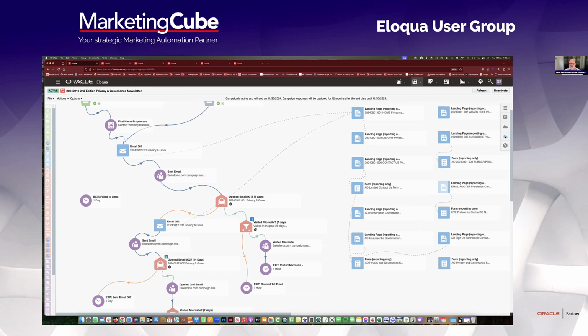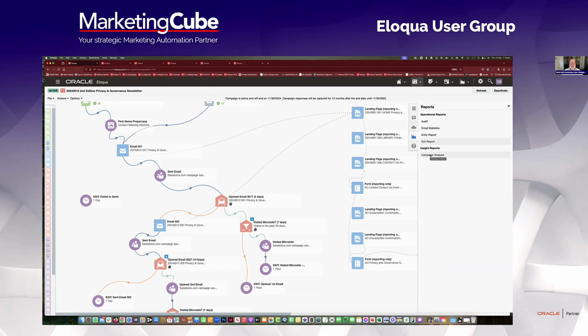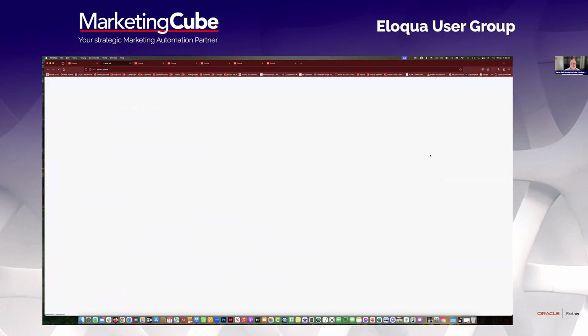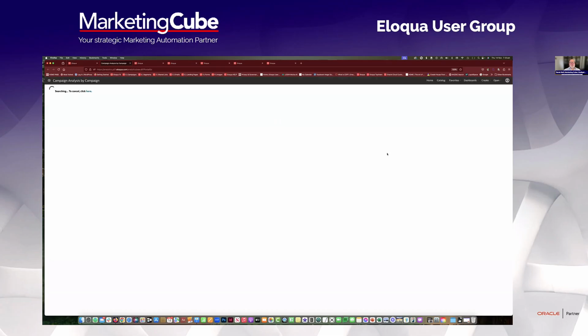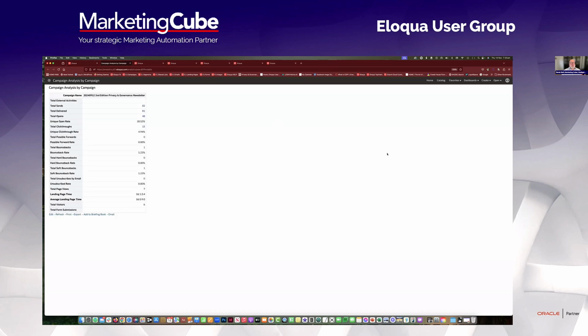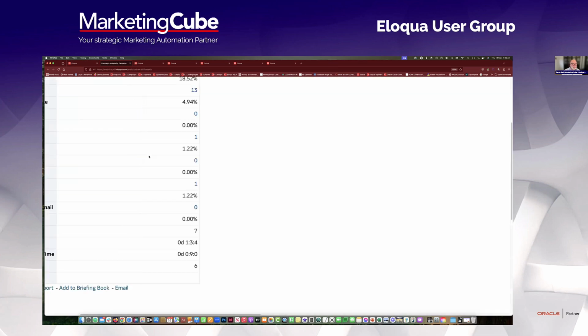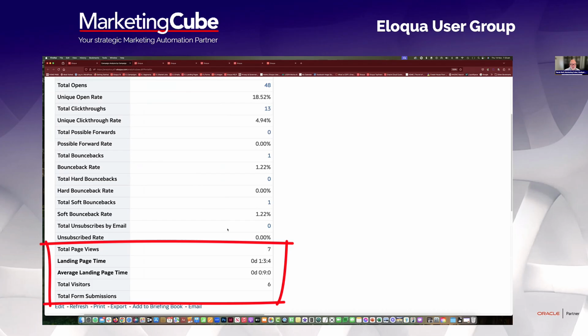And what I want to do is make sure that any engagement in the context of this campaign is reflected in the campaign reporting. So by going to the campaign analysis, which is the last option there on that slide out menu, what you'll see is the basic reporting that any digital marketer would expect to see in the context of a campaign. And this one is going to show me all of the unique opens and so on and so forth. I'll zoom in there for you a little bit.